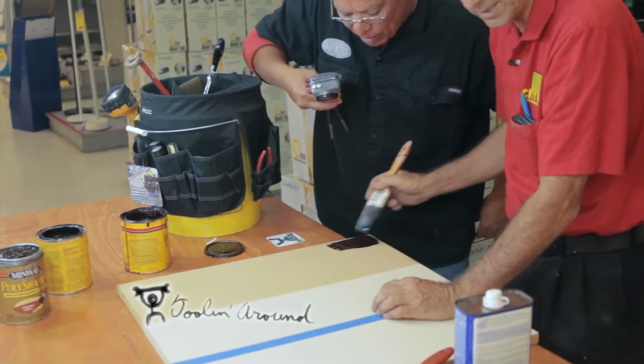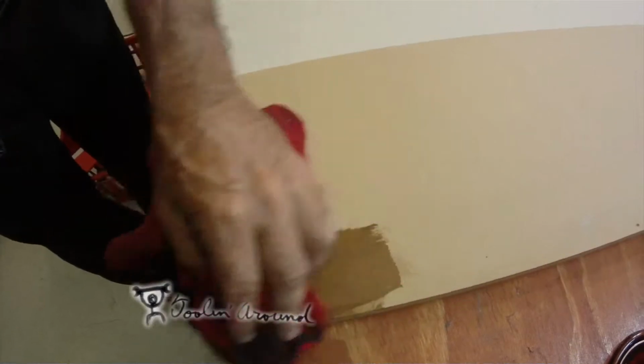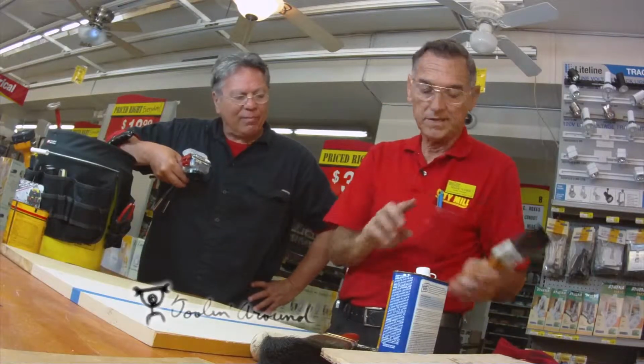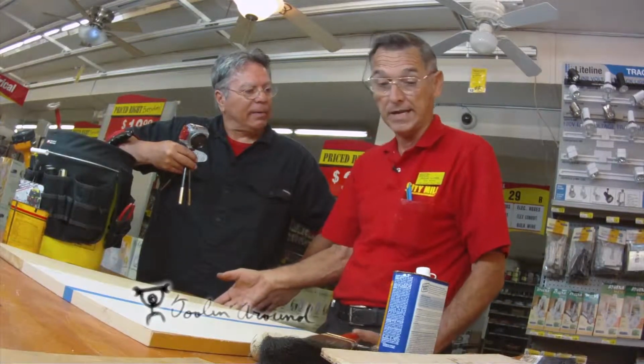So here I put it on, now I take the rag and wipe that off. There's no grain. But there is a means where you could make a grain, and it's a technique that you just practice with.